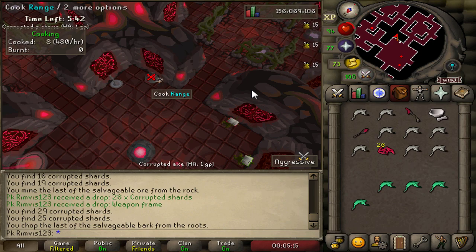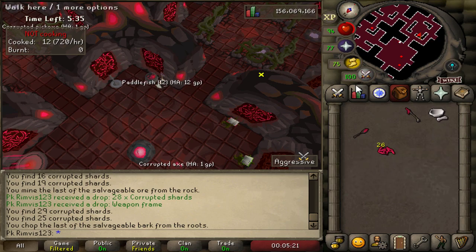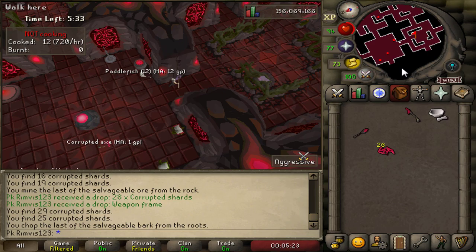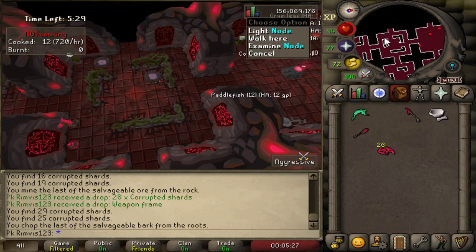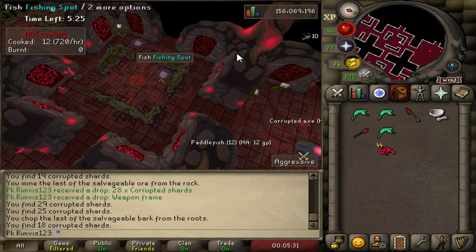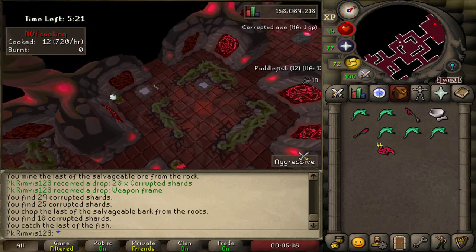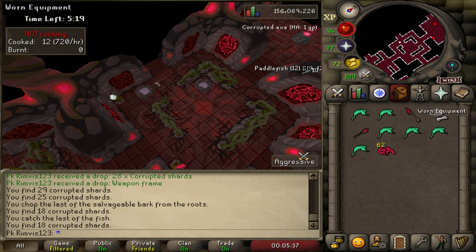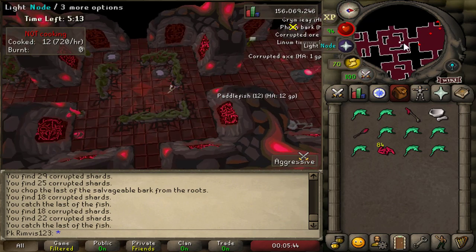And then we're gonna actually do something that we have to do because we ran out of corrupted shards. We're gonna go fish here real quick. And after we fish here, we're gonna come back to this spot and we're gonna go through this light node, right? Because we will get more of the corrupted stuff and we can craft our seed, teleport back in. Plus we will need more of these to craft our legs, I think. Yeah, legs. And to craft the weapon.